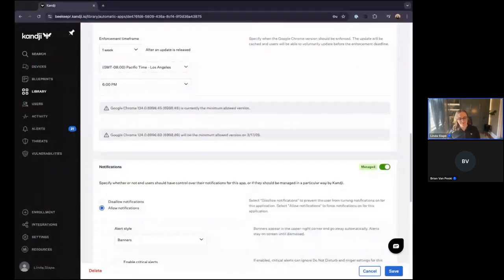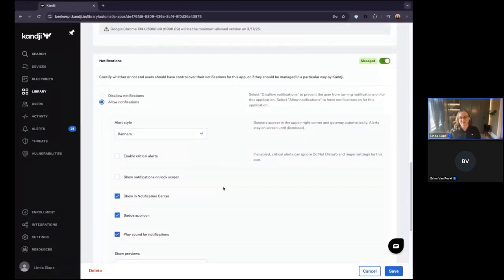They won't be in the middle of a meeting and all of a sudden your browser has to restart. One other piece with the expected behavior for auto apps will be if the application is completely quit out of and not running, Kandji does silent updates. So there's no end user notification, no bothering of the user. If the application is open, they will see a Kandji notification prompting them to restart the app. It's very low lift on the side of end user communication.